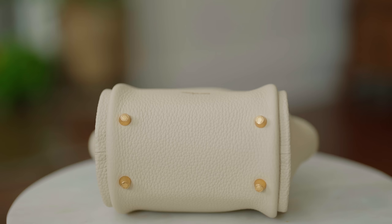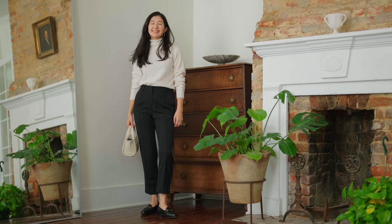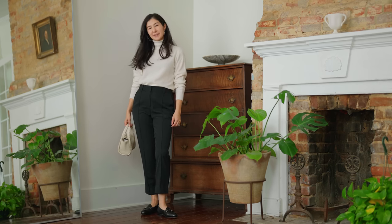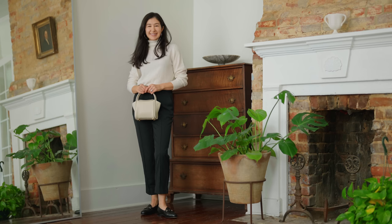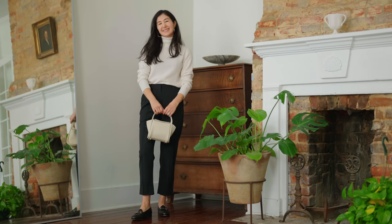So you've got the color on the lighter end, the overall shape that's both a little formal and a little casual, and if we look at the hardware — besides the feet there's no hardware on this bag, which makes it really versatile. I wanted to highlight one of my favorite ways to style a bag: repeat the color in your outfit. Get as close to that color as you can in your outerwear, your sweater, your shoes — all three — and that repetition of color is going to instantly make the whole look feel really thoughtful.